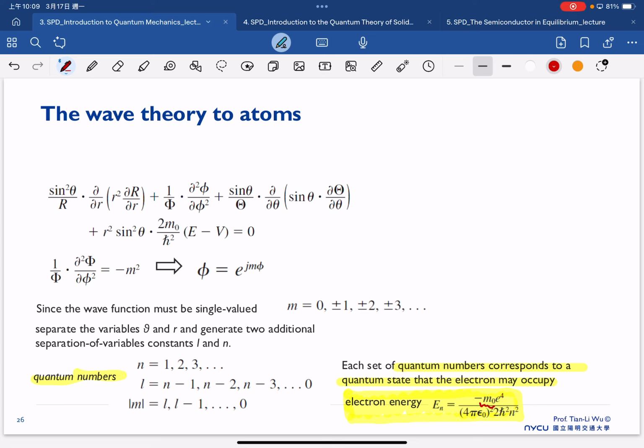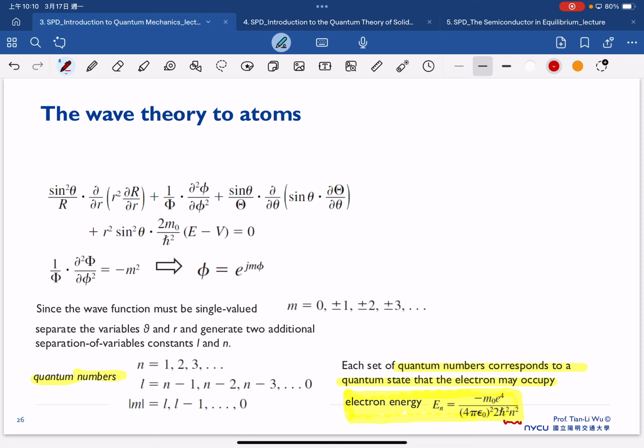Where we have an m here, and we have an n here. Sorry, we should use the n. So n is a constant. The n is a discrete quantum number here. So that's actually what we call quantization. Because if you go back to the very old physics history, we always considered the wave as continuous. You cannot count it as a discrete number.